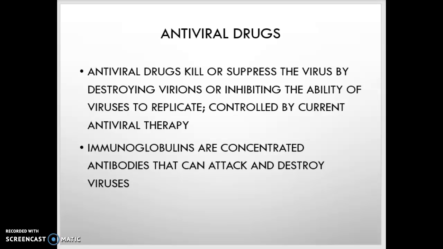The immunoglobulins are these concentrated antibodies, and we've talked about those in the past. They can be nonspecific or specific to a virus. Specific ones would include things like rabies or varicella zoster. The immunoglobulins can technically be considered antiviral drugs, but we more commonly refer to them as immunizing agents.